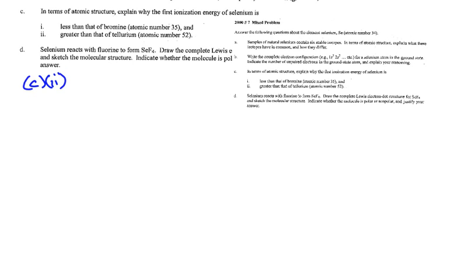In C part 2, they want to know why selenium has greater ionization energy than tellurium. So those are the two elements we want. And it's definitely not going to be effective nuclear charge because they aren't in the same row. It's probably going to have a lot more to do with shielding. We could make a Coulombic attractions argument here, but let me write one down.